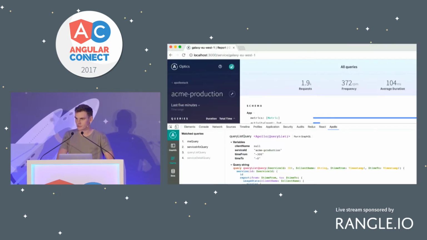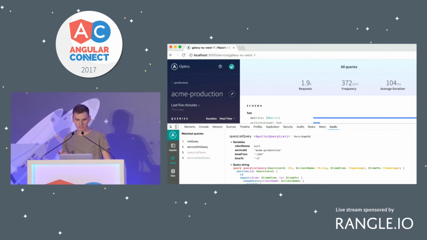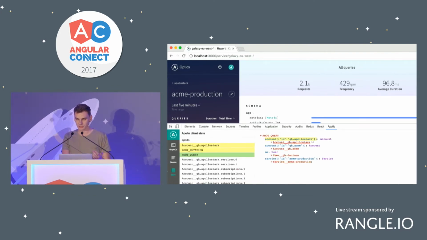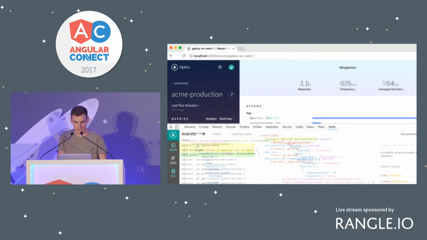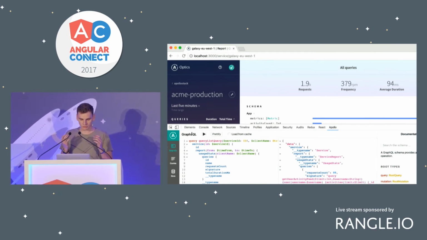And about the tools around it. You can also use a plugin for Chrome called Apollo Client DevTools. It allows you to see in detail what queries and mutations you're calling. Also, you can see the store. As you can see here, it's a normalized store. You can see all the values, and everything changes; you can see the change. And it also has GraphiQL, which Uri showed you. So you can run queries inside your browser against the actual GraphQL endpoint, which is cool.